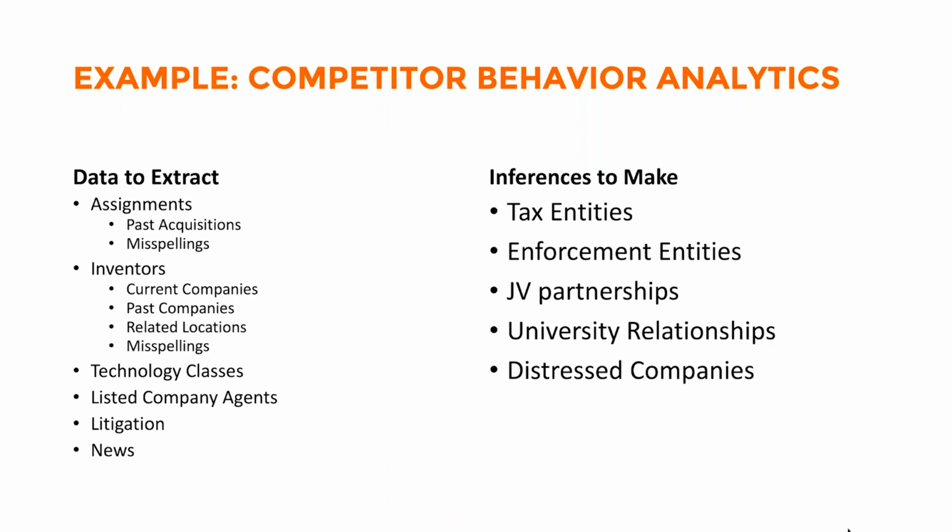I also tend to look at the inventors of the current companies, and I go back and look at the past companies' inventors. How an inventor moves from company to company, as we showed earlier with the Kevin Rivett example, gives you at least an inference to make about whether they are losing their top talent. Is their top talent going somewhere as a competitor? Are they breaking off and starting their own startup? What are they doing?